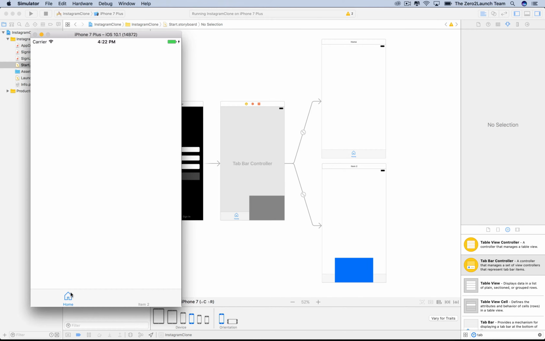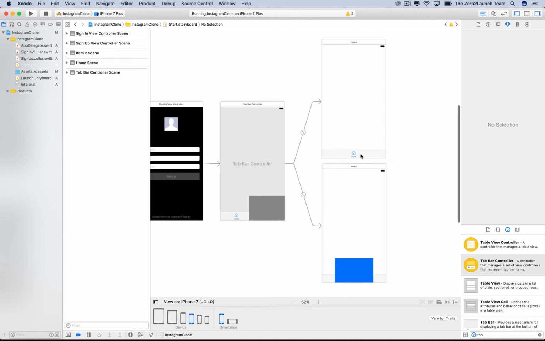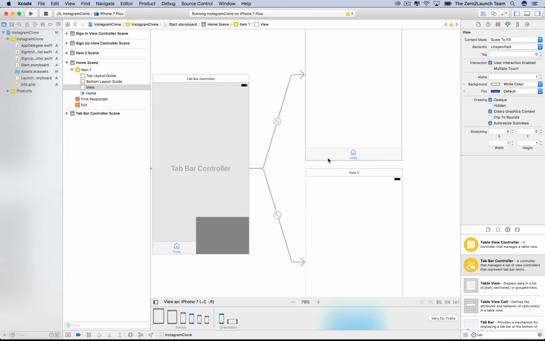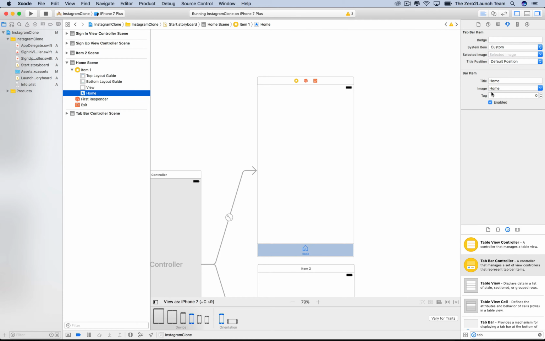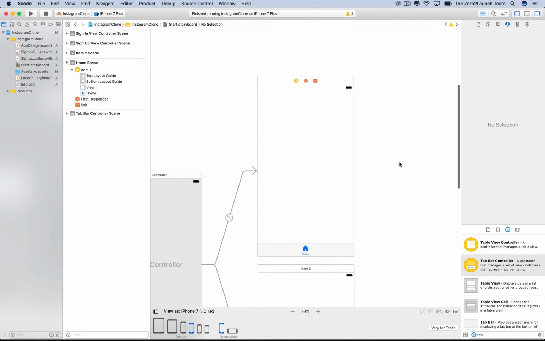Now, the current look of an active item is not that great for user experience. It's better if, when an item is active, it's more noticeable like these home selected items. Right now, we're using the same unselected home icons for both active and inactive case. To use the home selected icon for the active case, simply go to the attribute inspector of the tab bar item. Then assign its selected image property to the home selected icon file. You can then see the immediate effect on the storyboard. Alright, good. Now let's run the app and check it out.